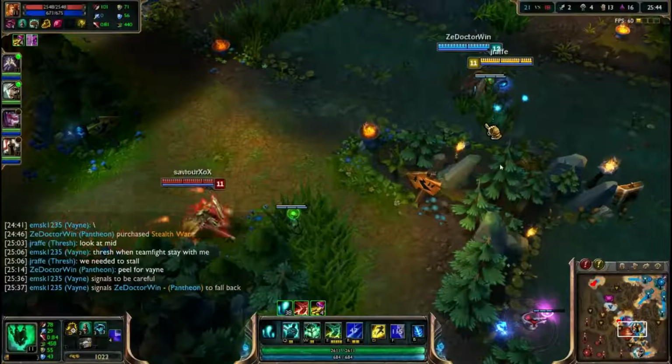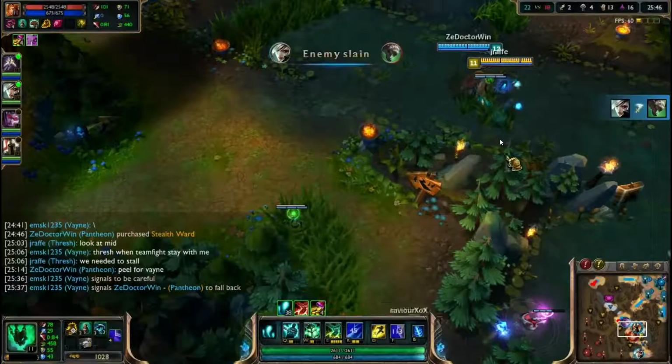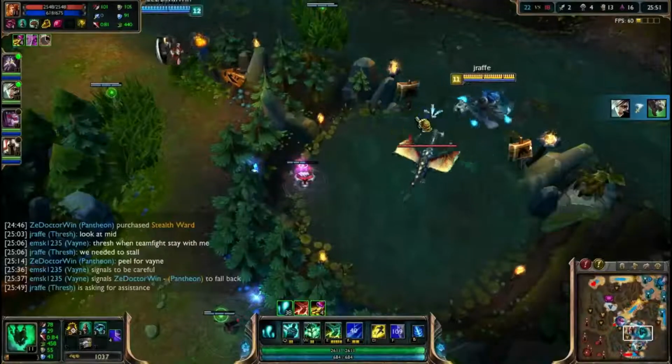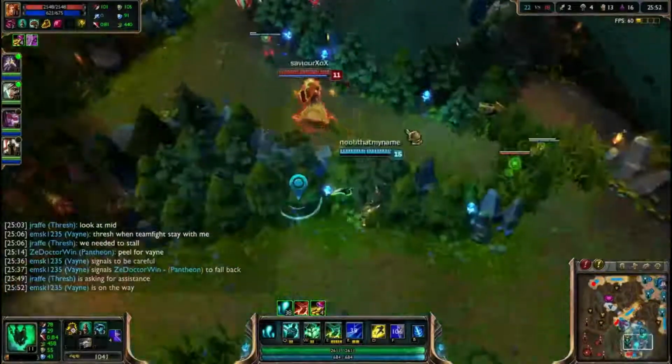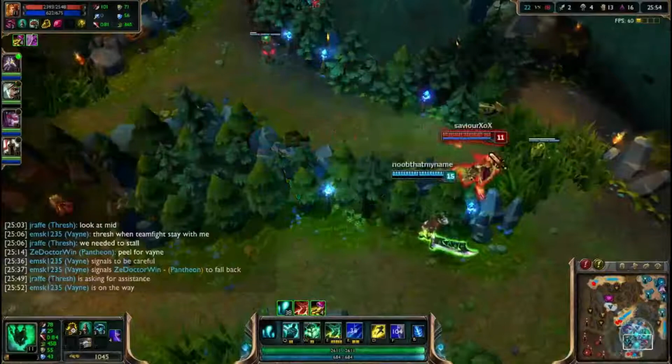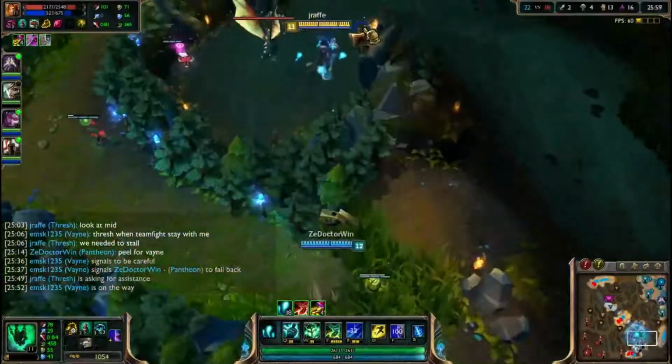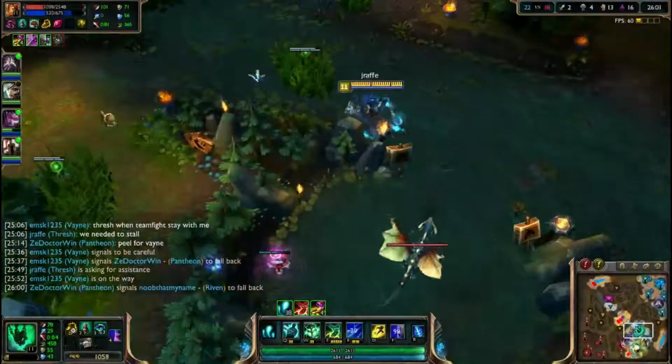So you know these 2 areas are clear, so you can go for a pick. Oh, I'll stop moving my mouse. Oh, what the hell is that Riven up to? This is messy.